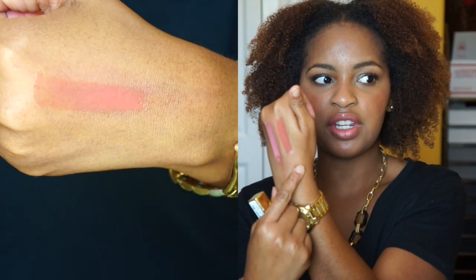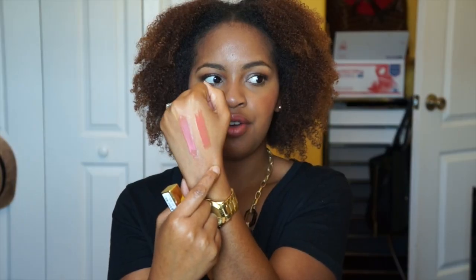I own the Buxom gloss in about three or four shades, but Creamsicle is my favorite. The drugstore alternative that gives me a similar effect is the Milani Brilliant Shine lip gloss in Coral Crush. I have it in about three or four shades and all of them are beautiful. This one has no sparkle — it's just very nice on the lips. They have a good range of about 10 to 12 colors, so I think you'll definitely be able to find one you like.